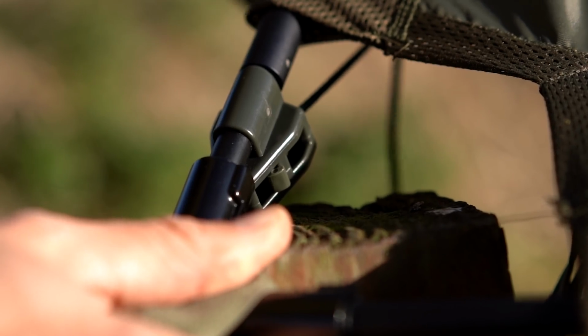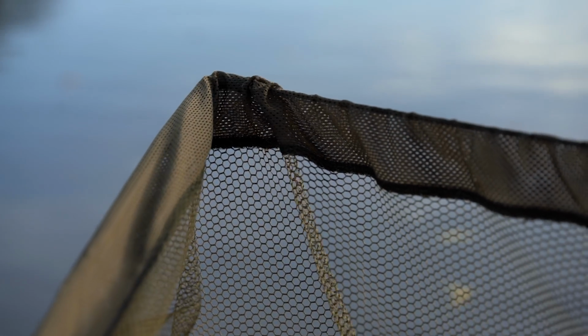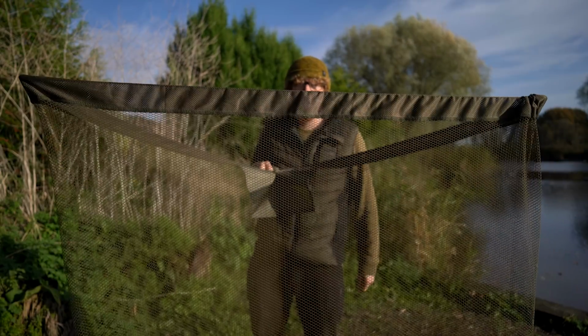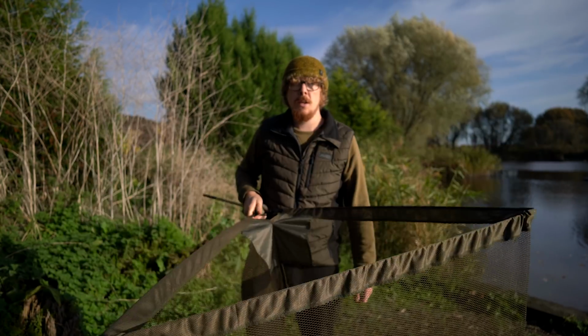And also you can change the shape of this mesh ever so slightly with the use of the tension setup. As you see, I just brought the arms closer together, made that nice and tight. Slacken it off slightly, I can still keep some tension in there if I want it slightly wider, and of course you can go all the way out, then it goes a bit floppy. So you can actually adjust this mesh as easy as that. So when it comes to actually landing the fish, you can rest assured they're going to sit nice and safely at the bottom of this mesh.